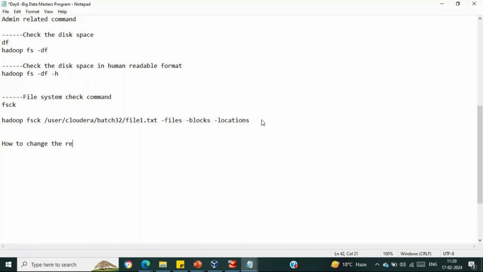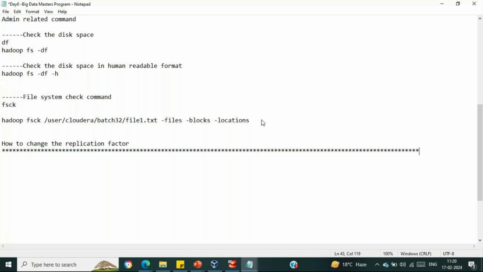How to change the replication factor? Because what we have is a single node cluster. Once we have a multi-node cluster, then that particular command will work. We will be able to execute it at this moment as well, but we will not get the actual benefit. We will have a single block only, or single replica only.